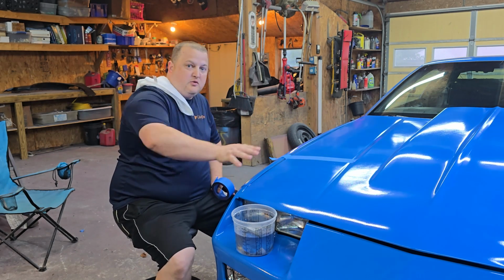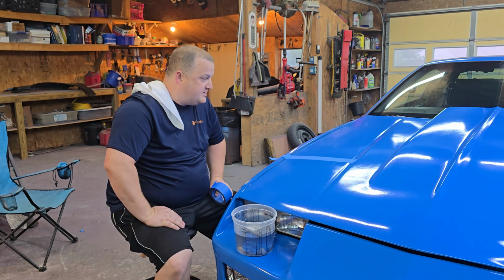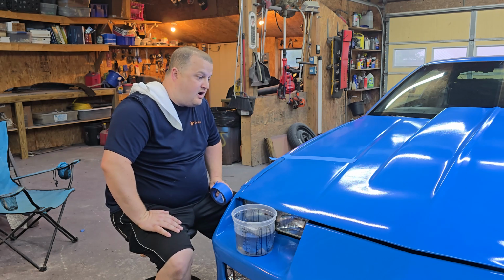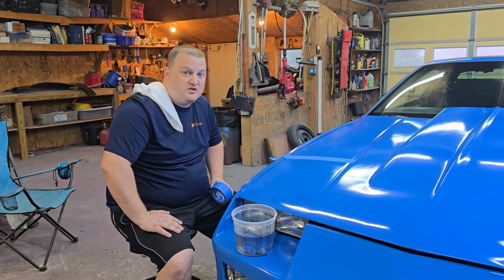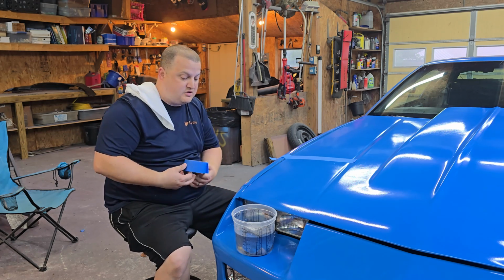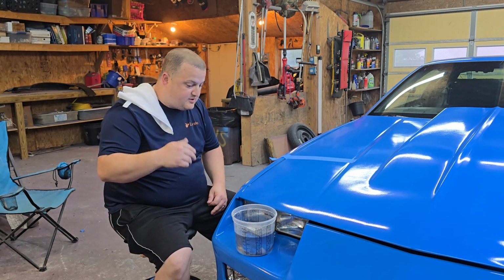Typically you want to do about a 2 by 2 foot section at a time. You can do the whole panel, it's really however you want. It's going to become apparent really quickly once you start sanding what spots are dull and need to be buffed back and what spots aren't. So yeah, that's where I'm at with it.